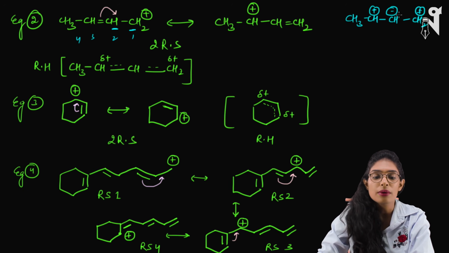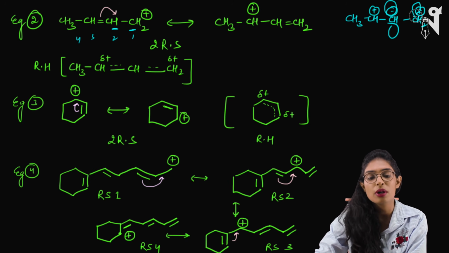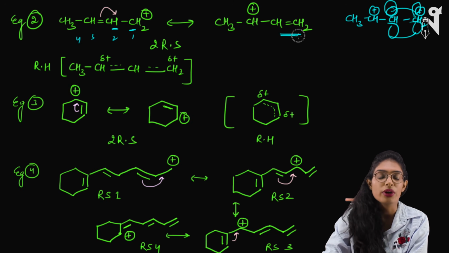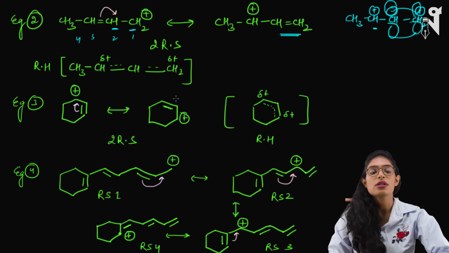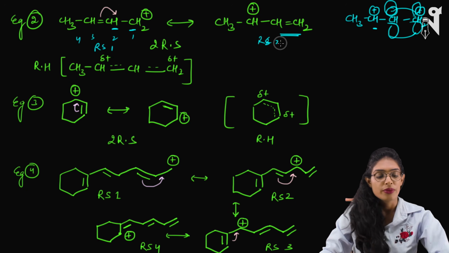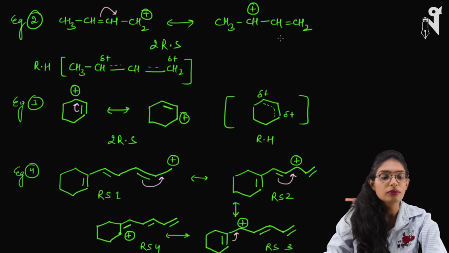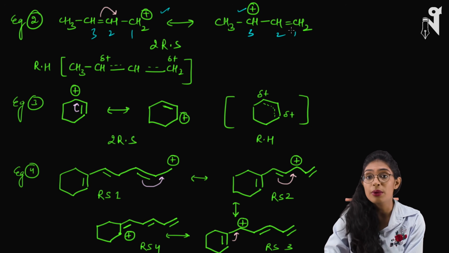Now this carbon's p orbital will have a lone pair, and this p orbital will be empty. These two will combine and form a pi bond. So the pi bond will form over here, and this third carbon will get a positive charge. This is how exactly the resonating structure will form. So this is my resonating structure 1 and this is my resonating structure 2. What has happened? The charges are maintained. The plus charge has got shifted from the first position to the third position, and the pi bond has got shifted from second-third to first-second. Now if I have to form the resonance hybrid, how will I form it?